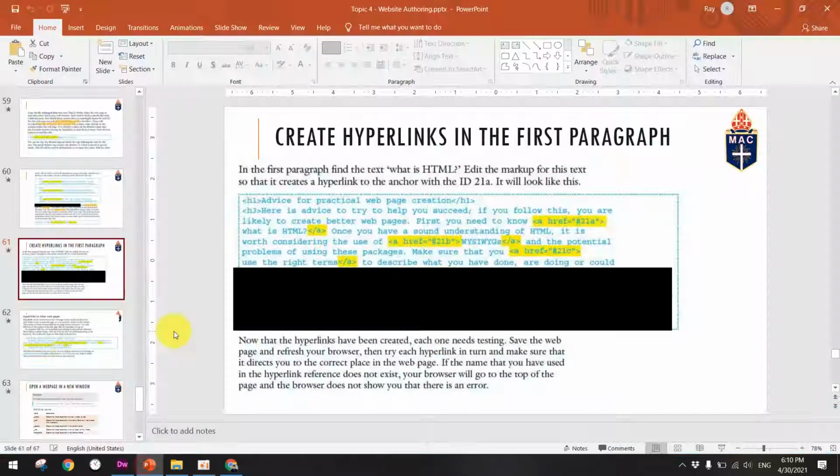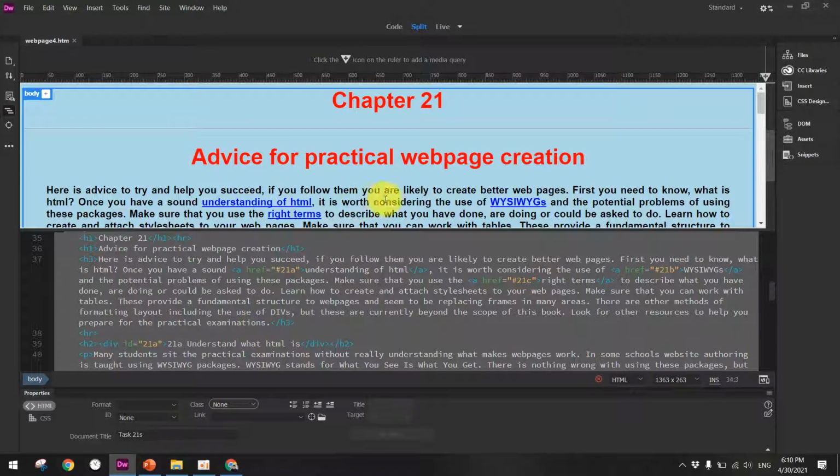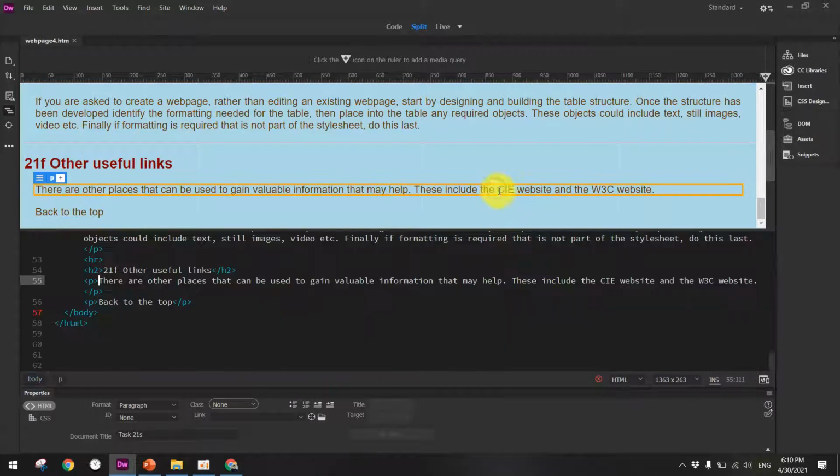So go back here, and we are learning the CIE website. To link to an outside website, we use the anchor tag, ANCHOR, and use the property hyper reference. It means the href, and then the website you want to go to, right here, and close the anchor. So do we need to type it? No. Use Dreamweaver. So you just go to the CIE website here and go to the link here.